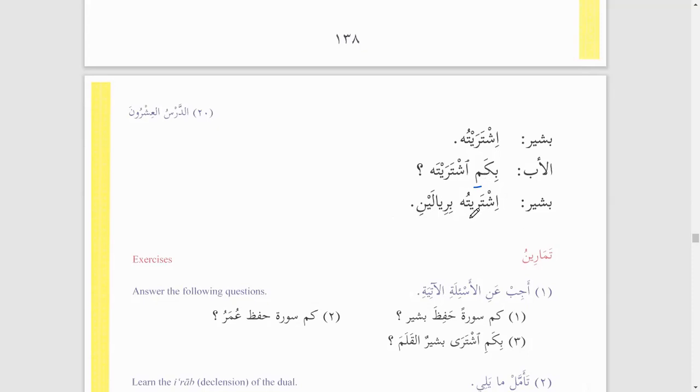Bashir: اشتريته بريالين. I bought it for 2 riyals. Yes, بريالين, so that's why it is بريالين. It is jar majroor, so that's why it is the sound of ين. All right, so it was an easy lesson, hopefully, inshallah, but the information that we discussed in the beginning, how to make ism al-fa'il and ism al-maf'ul, inshallah, that will help us a lot. And when we proceed into the next lessons, we will get into the weak verbs, which are also a little bit tricky and they change a lot. So inshallah, we will be able to learn them as well.